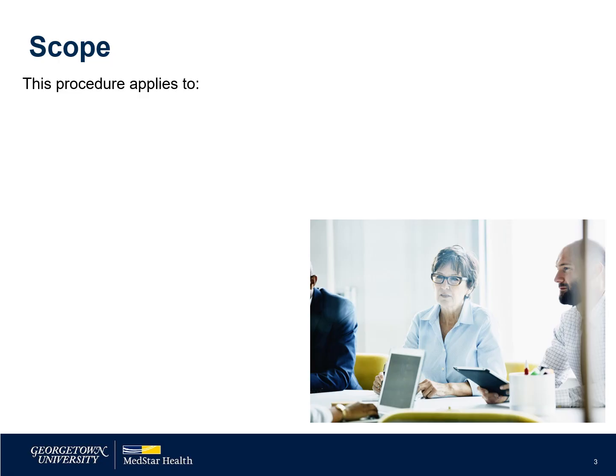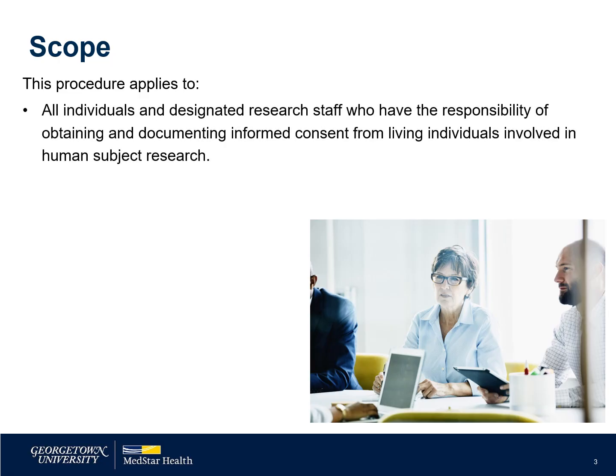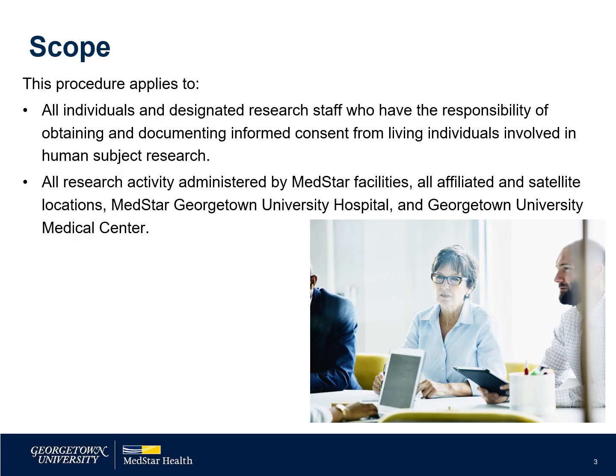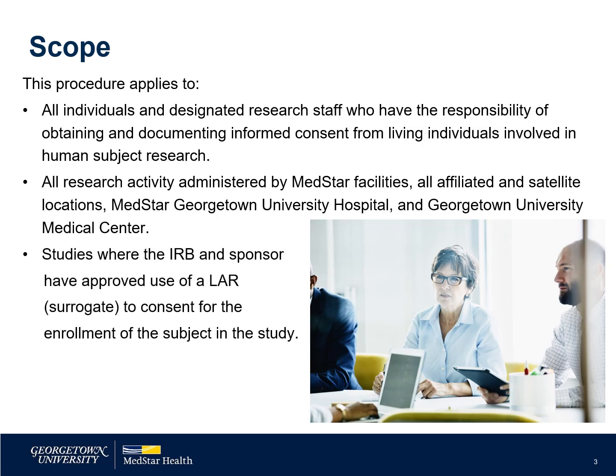The scope of this procedure applies to all individuals and designated research staff who have the responsibility of obtaining and documenting informed consent from living individuals involved in human subject research. All research activity administered by MedStar Health facilities, all affiliated and satellite locations, MedStar Georgetown University Hospital, and Georgetown University Medical Center, or MedStar Georgetown. Studies where the IRB and sponsor have approved the use of a legally authorized representative or surrogate to consent for the enrollment of the subject in the study.